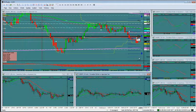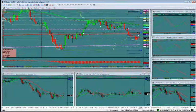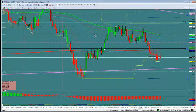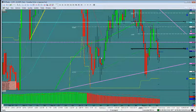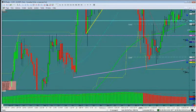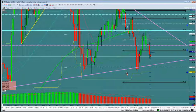Down to here, that'll be a bottom and they'll bounce it. CAD yen, we're looking for them to continue to the downside here. There's not a lot of room here, as you can see, just a few pips. I would walk away from the CAD. But I would be interested in the bounce. All right? The reason for that is on the day chart, you can see that is the day chart bounce. See? That's where they bounced every time. They bounce there again, so they come down and hit that. You're going to look for the bounce.